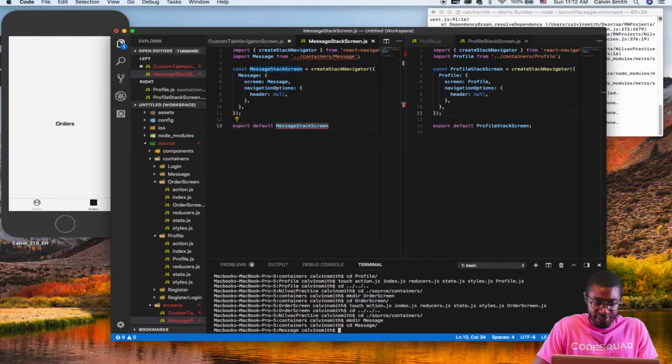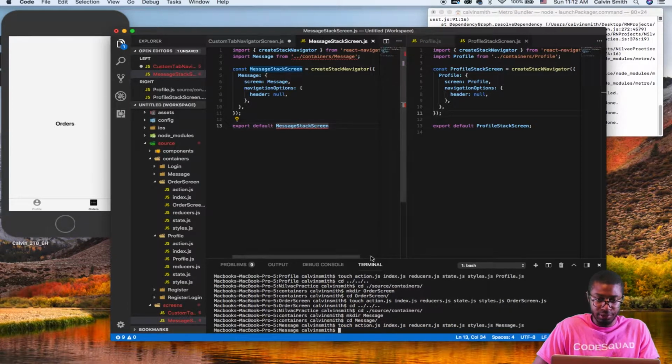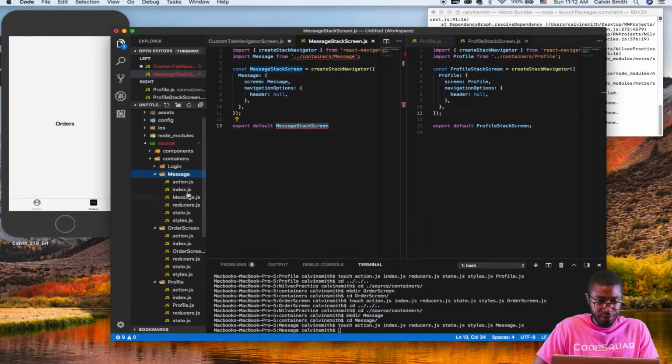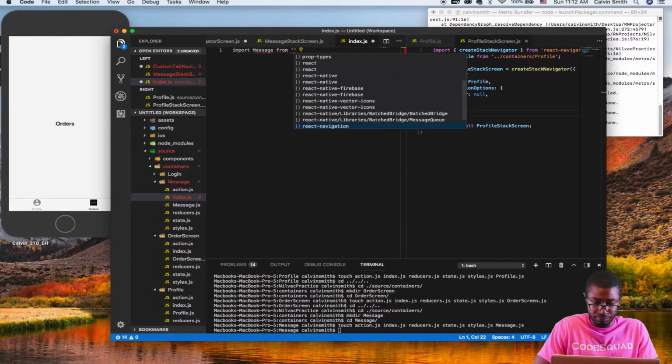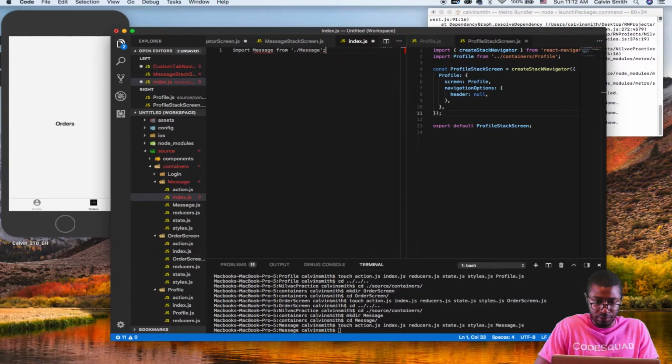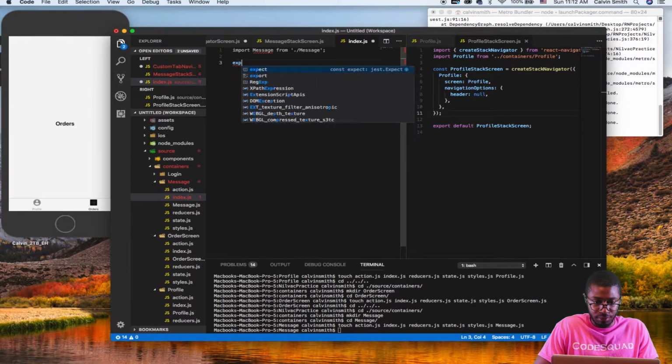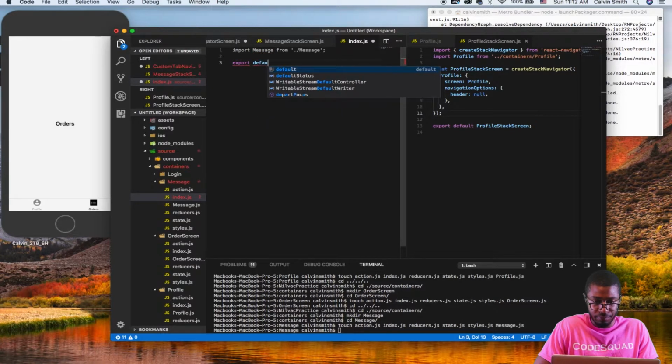And now we're going to touch message. Let's jump into the index and say import message from message. I want to say export default message.